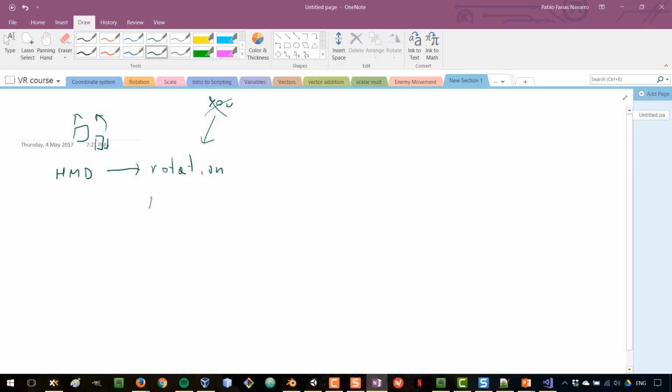And what about position? Well, if your head-mounted display has position tracking, and you have, say, a 1 meter by 1 meter area where you can move, that positioning is also going to be passed by your head-mounted display. So your head-mounted display might be passing both a position and a rotation. Those are reasons why you should not modify those values. Those are technical reasons, because if you try to do it, the value that you enter is going to be immediately replaced by the current value of the HMD.